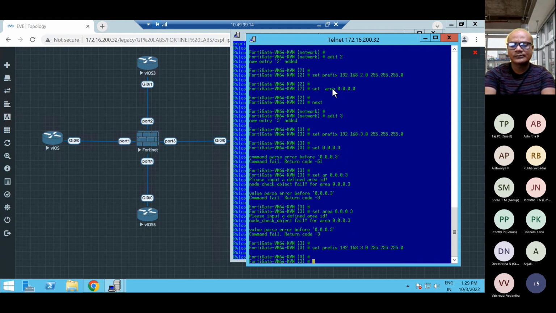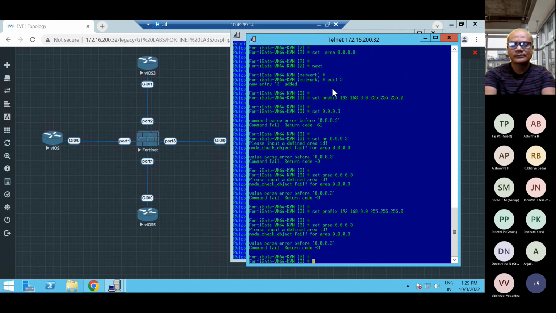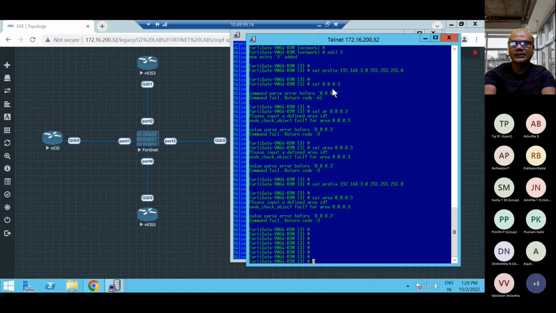So this is correct. Set area 0.0.0.0. Value percent error. Let's see this error. This is edit 3, right? Okay, fine. Let's check other guy.